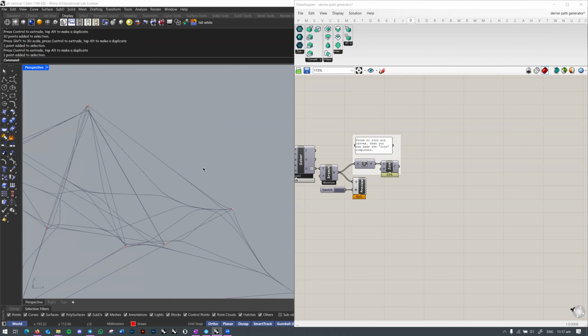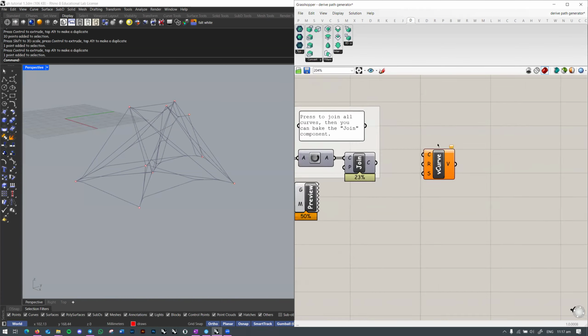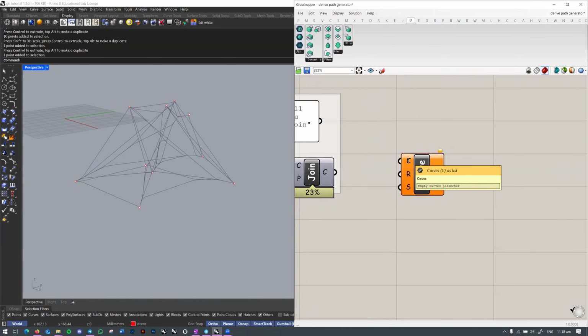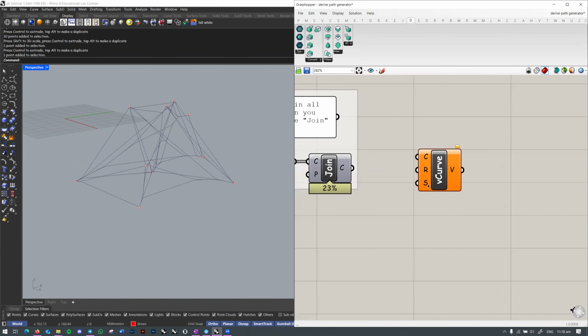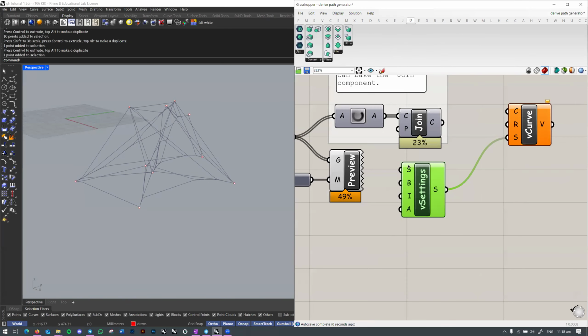So for now, I'm working with curves, right? So I can create a curve to volume. And we look at its inputs again. So we want input curves, input the radius of the curves, and we have a list of settings. Because this is a Dendro plugin, in settings, we have to go back to the settings component. And this will vary from plugin to plugin, but you should always read the documentation for your plugin to understand how the plugin works. For this one, you need to create a setting and plug it into the settings component.